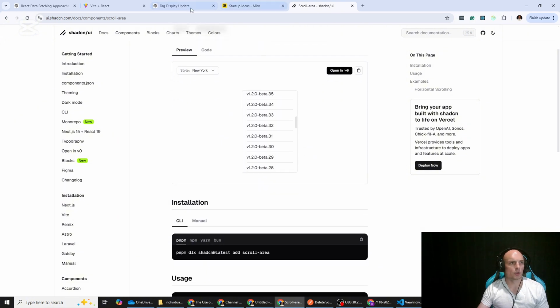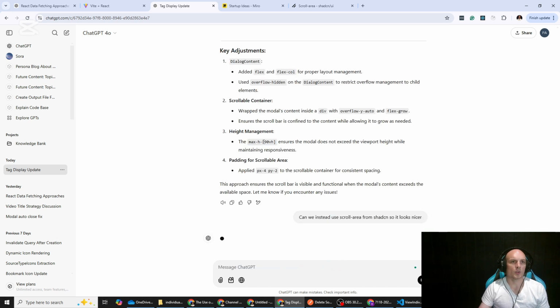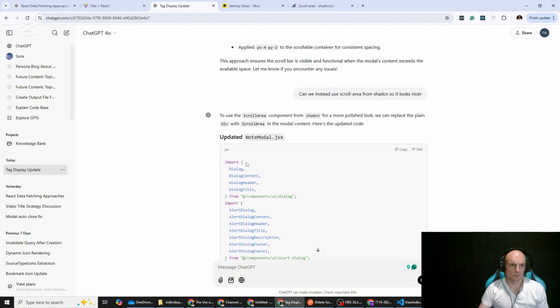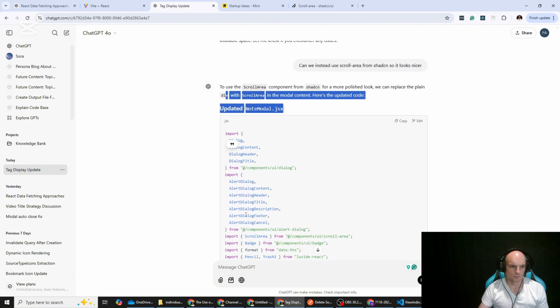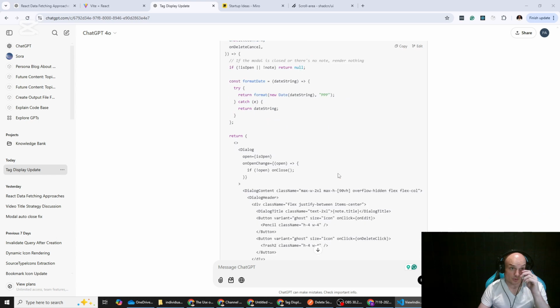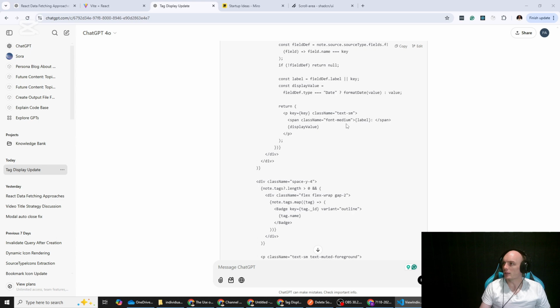Can we use... okay, can we instead... So we're going to need to... We already have scroll area installed, so we should be able to just copy and paste this, which is good. Should have been more specific, but hadn't thought of that.